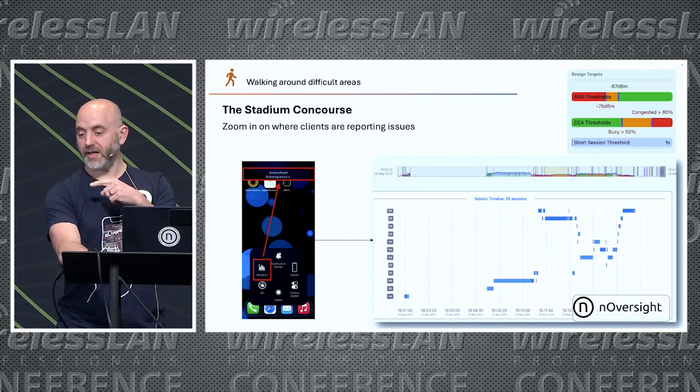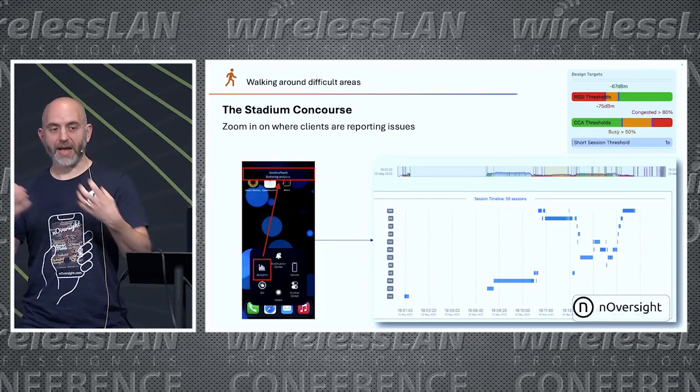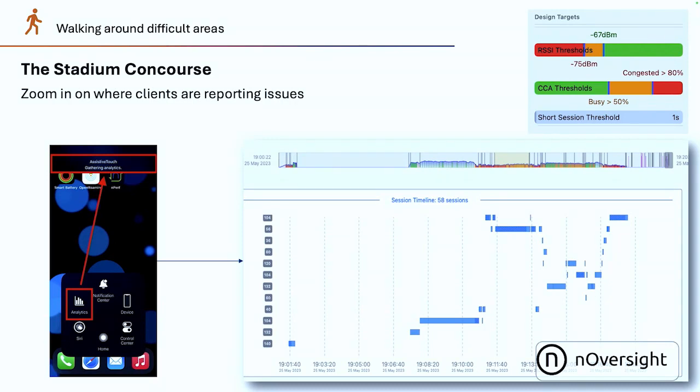You can already see, by applying some thresholding on some data that came back to me, and I wasn't there, so I was just at home, setting some thresholds up of where I think a device should be operating, I can see there's an area that's kind of red and orange. Immediately, I'm dragged towards this. Now, I've hidden the AP names and so on for customer confidentiality, but that area is interesting to me. That area is telling me there's something going on that I need to know more about.